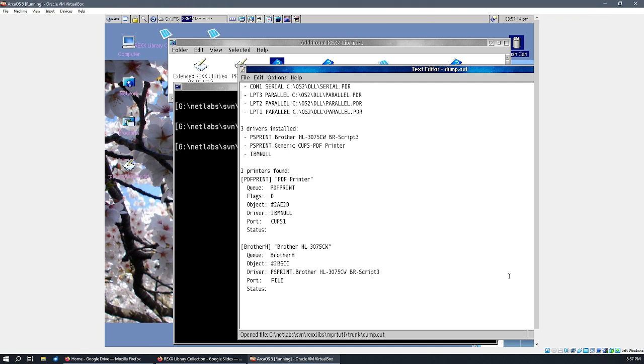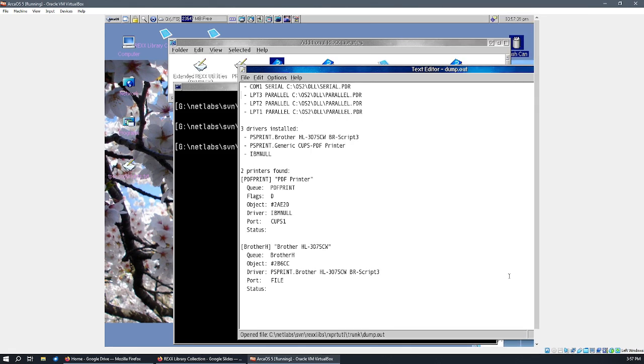And then it sends to port CUPS1 because it uses the CUPS PDF printer driver. And then my Brother laser printer, which I currently have set to file for some reason, probably because I changed it to that on the road and never changed it back because I almost never print from this VM to that printer.